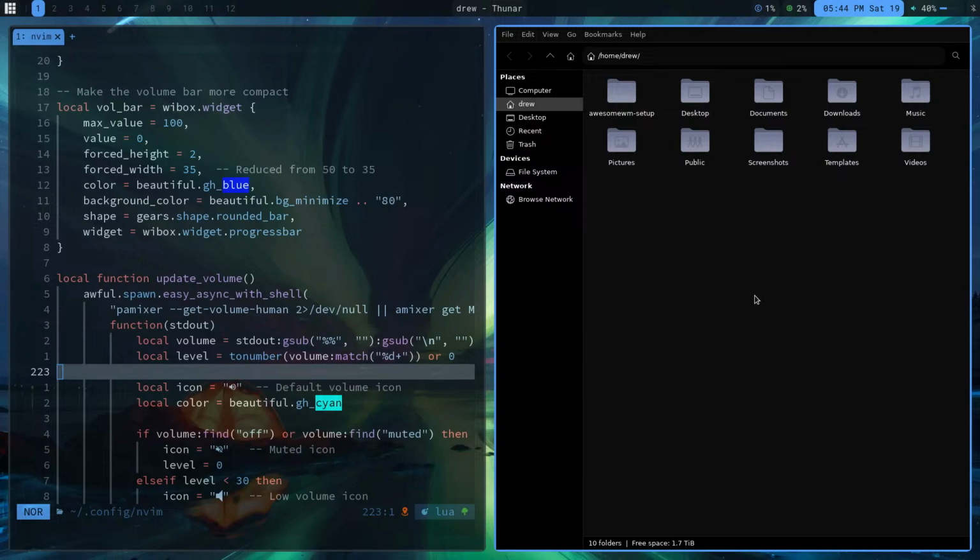Almost 30 people. Thanks. So one of the things that I think is special about AwesomeWM is notifications. For every other window manager, I have used Dunst and have that just manage notifications.